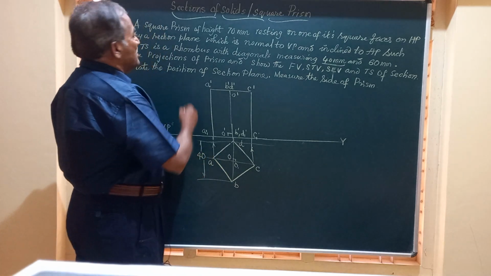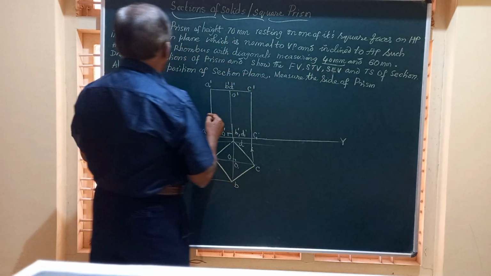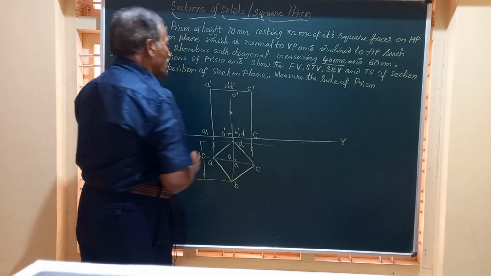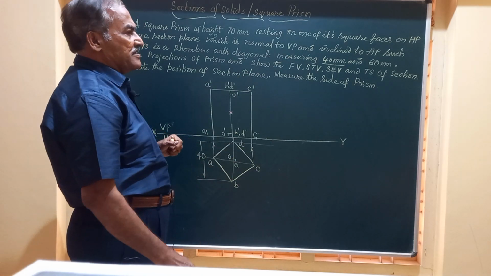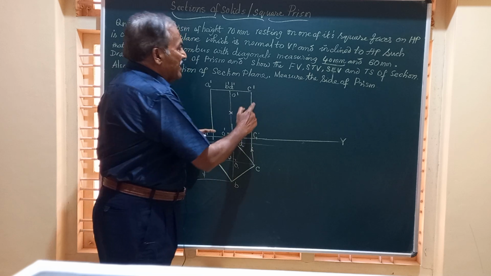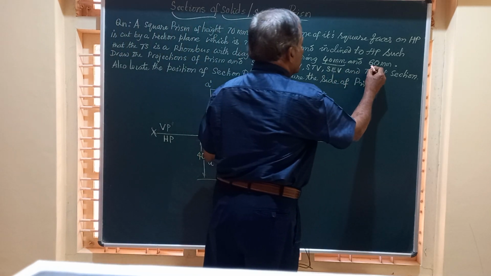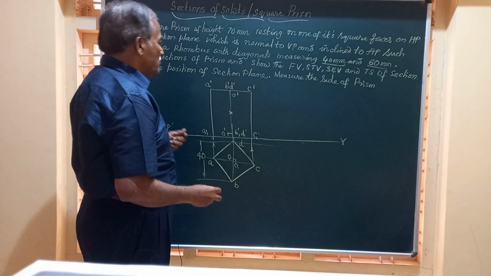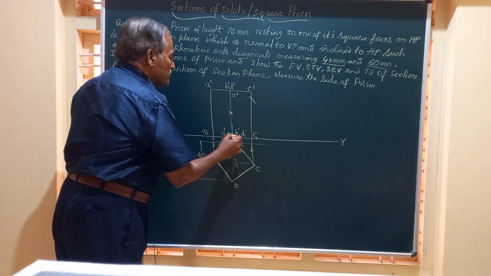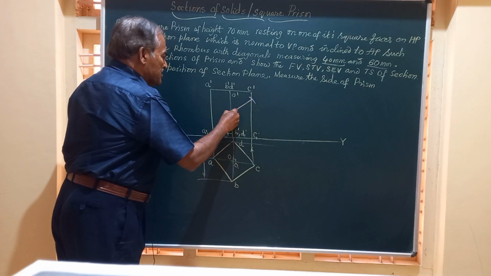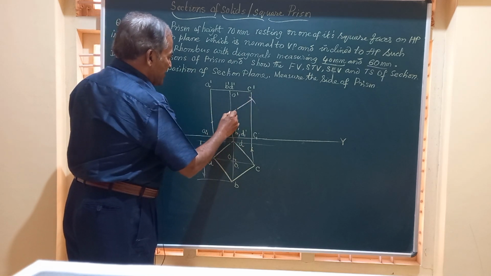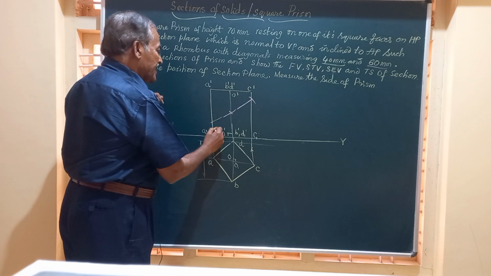So first of all, for the diagonal measuring so and so, I will draw the midpoint of that axis, and if I draw a section plane at an angle theta such that the maximum diameter of the diagonal will measure 60 mm. So friends, what I do, I take the midpoint as center and strike two arcs on both the sides. That is an arc here to cut C dash and also another arc to cut A dash here.